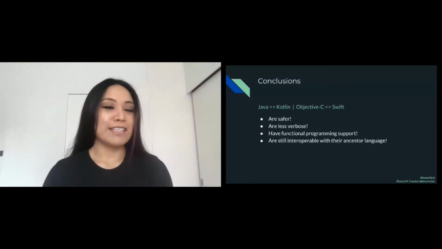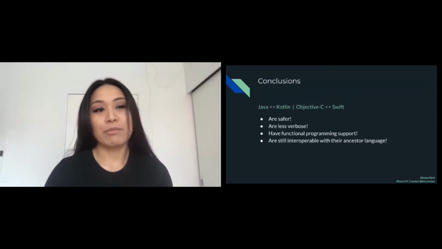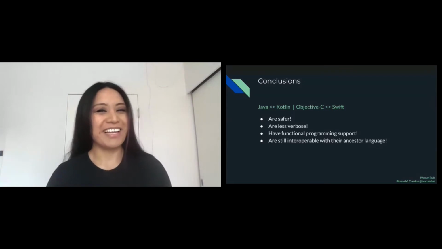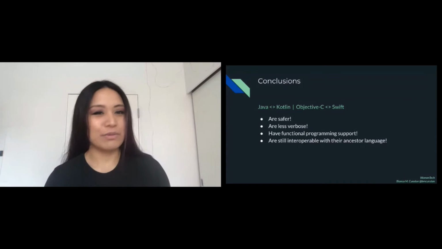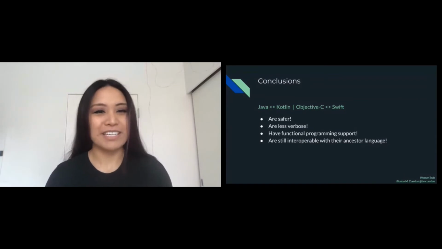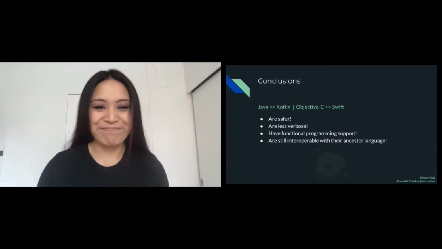So fun fact, like I mentioned at Postmates, we do use all 4 of the languages in our mobile code bases, but they're heavily skewed towards the newer languages. So for example, we have, I believe, 90% Swift-based code and then 10% Objective-C. And then on the Android side, it's about 70% Kotlin and 30% Java.